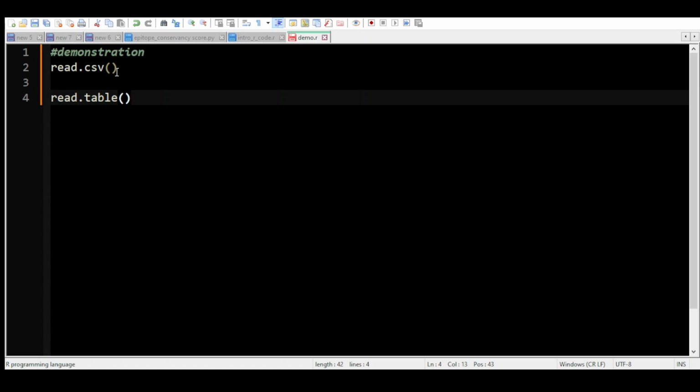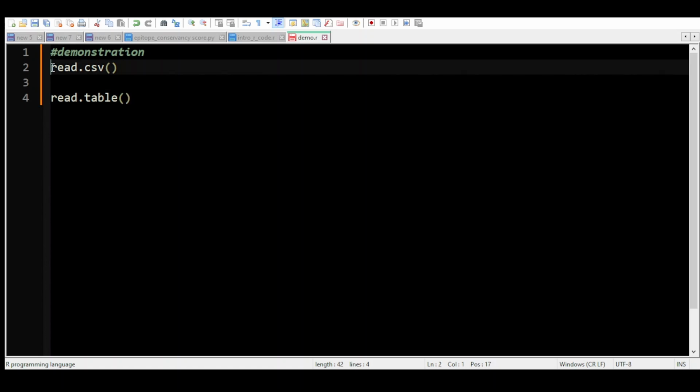So if you have your data you want to import into R, you can use read.csv. For the arguments that are passed into this, the first thing you usually pass into it is your file path. That always comes first, and then the others. So let's look at some of the arguments that the read.csv function accepts.